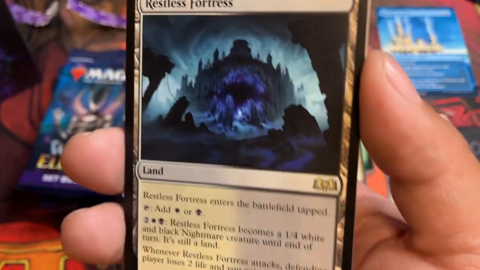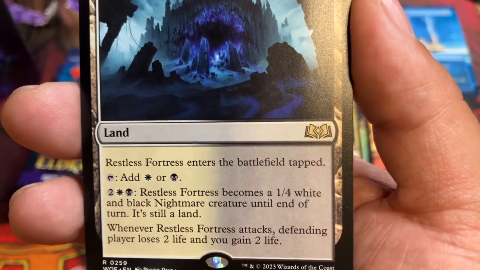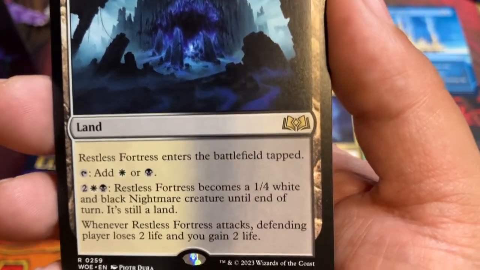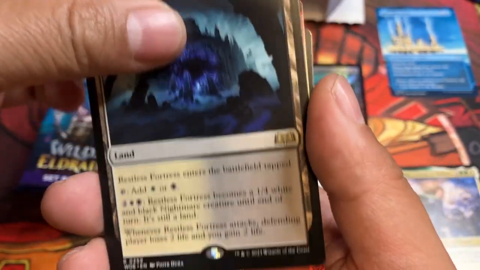Hey, got one of the man lands. Comes into play tapped, taps for black or white, and for 4 becomes a 1/4 white and black Nightmare creature until end of turn. When it attacks, defender loses 2 and you gain 2. At least it doesn't have to deal damage for that effect.